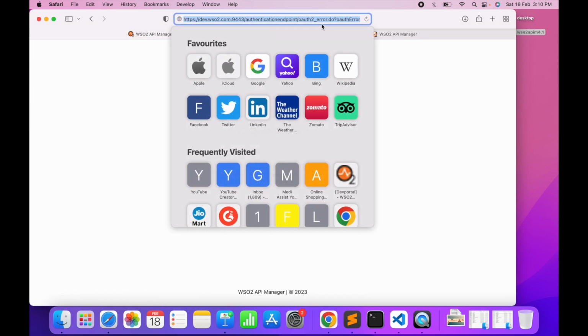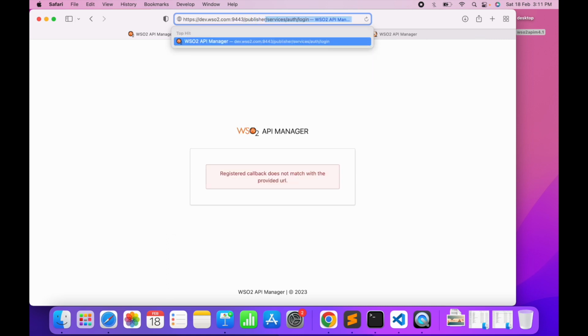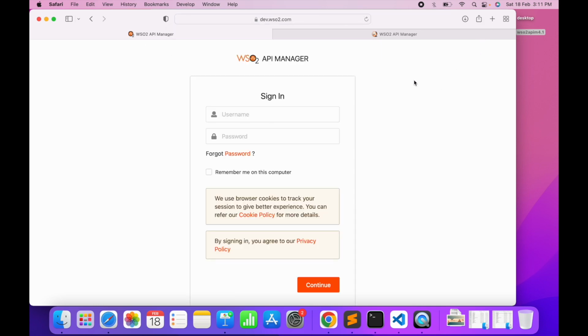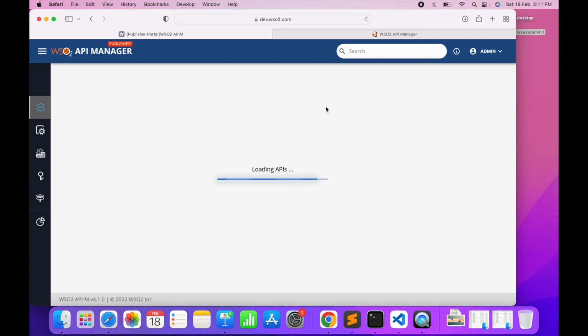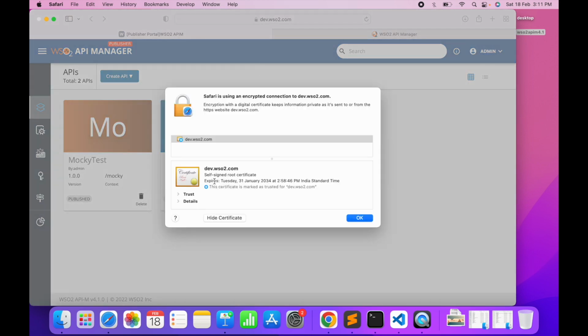Once the configuration gets updated, once again, let's hit the publisher portal and let's see if it is opening successfully. Yes, so now we have successfully opened the publisher portal. Let's log in to verify if everything goes well. Absolutely perfect. So we have made the changes to use our certificate.